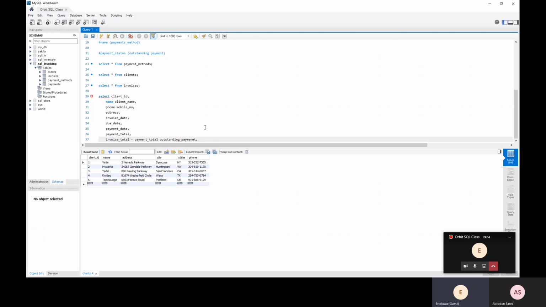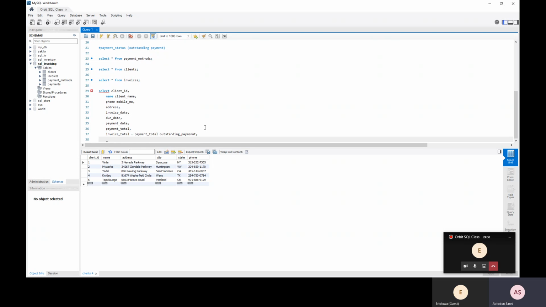So I need a payment method. Call it payment method so that there won't be confusion. So payment status is this now.